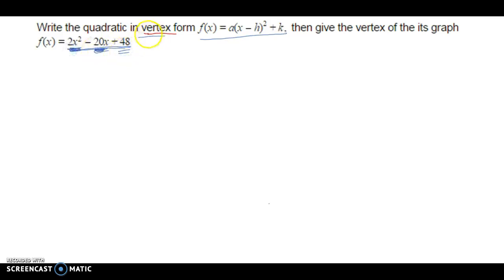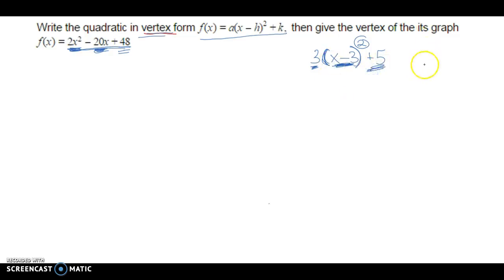But vertex form is the form where we're going to have something more like, and this is not the correct answer to this problem, but something more like just one x encased in a parenthesis with another constant. It'll be squared, and then we might have another number on the outside over here. So like they're saying over here, and there may be a number in front as well. So there'll be a multiplier out in front, some kind of just one single quantity squared, where we have x plus or minus some value, and then something in the front.